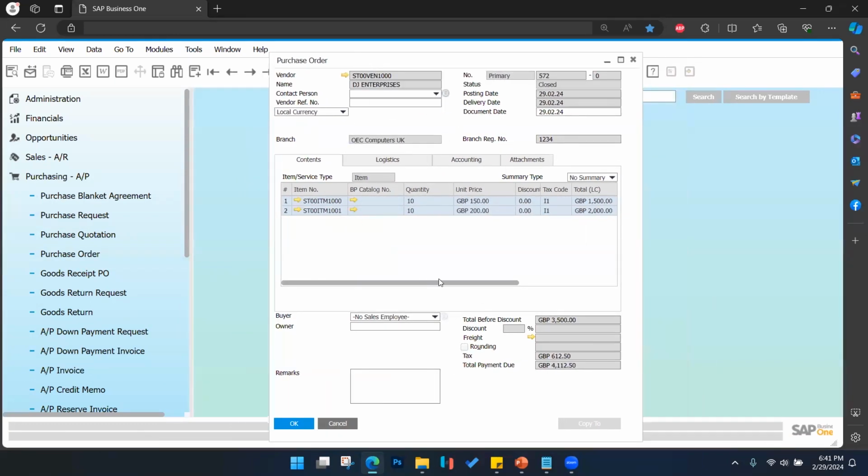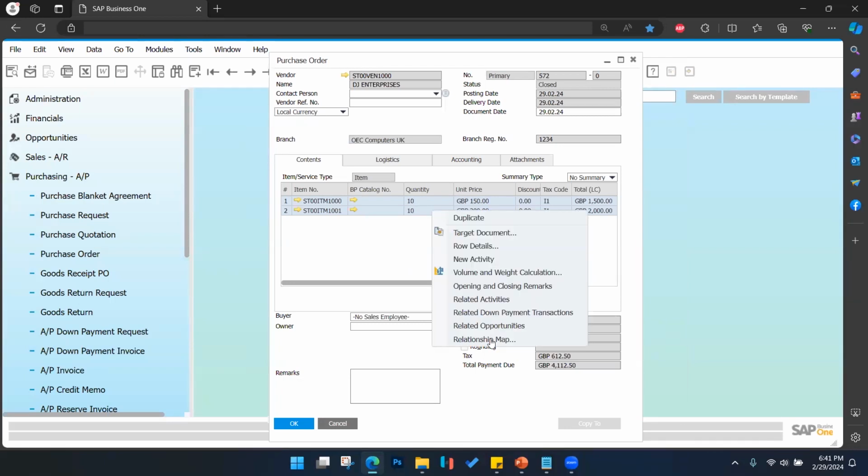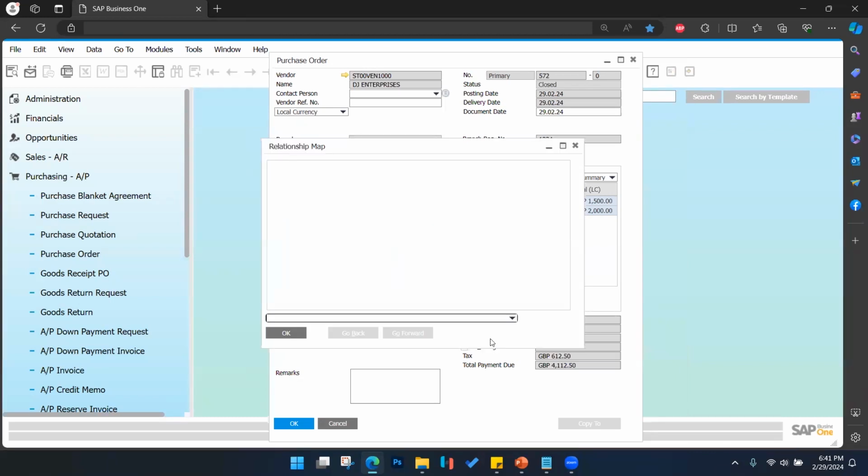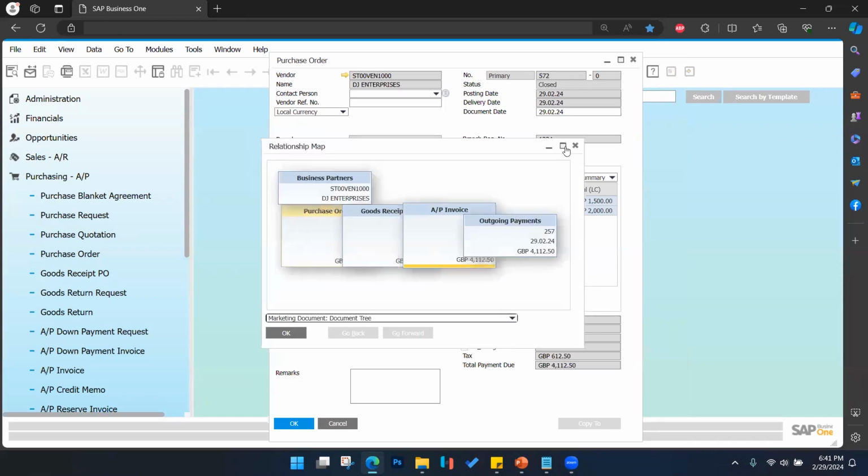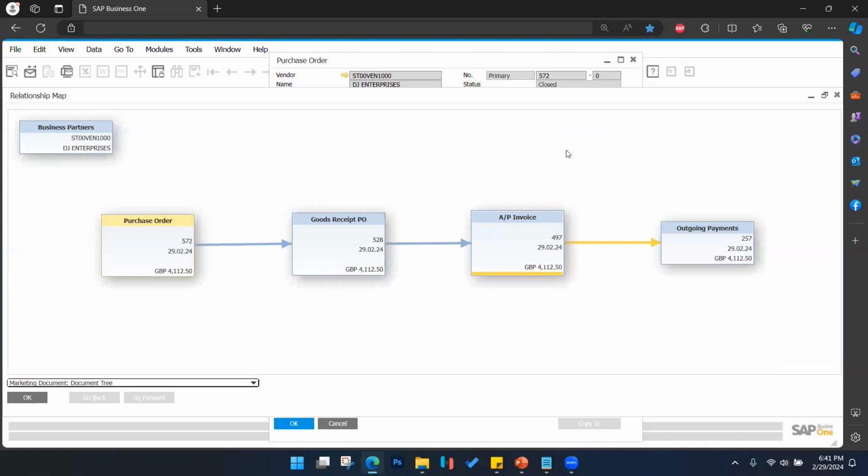On the white area of this marketing document, right click, then click relationship map. If you properly completed the purchasing process, you will have this look of your relationship map, including the purchase order, the GRPO, the AP invoice, and outgoing payments.